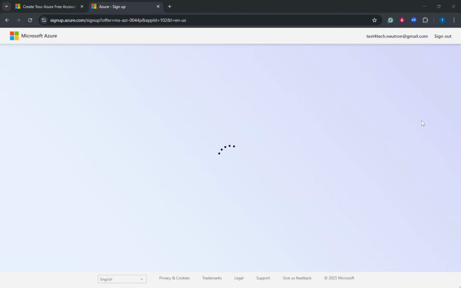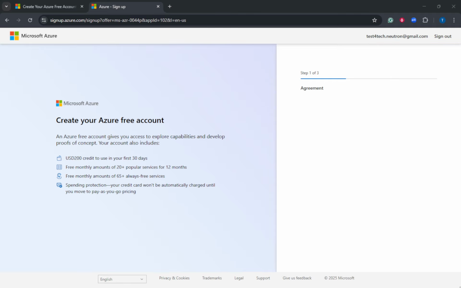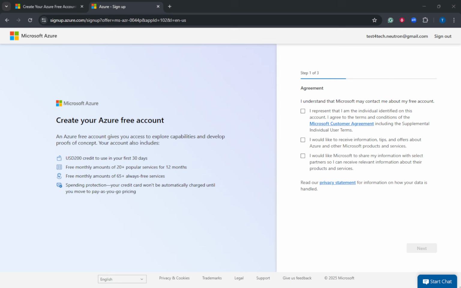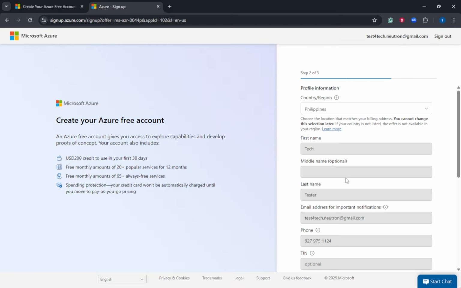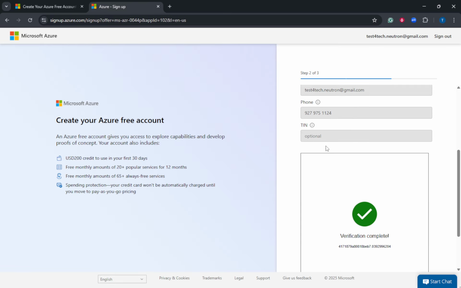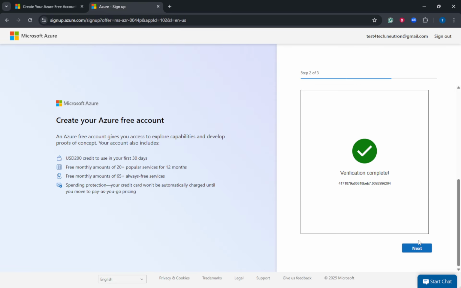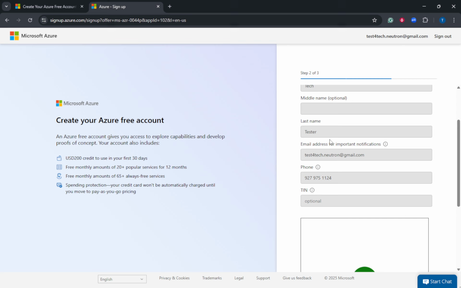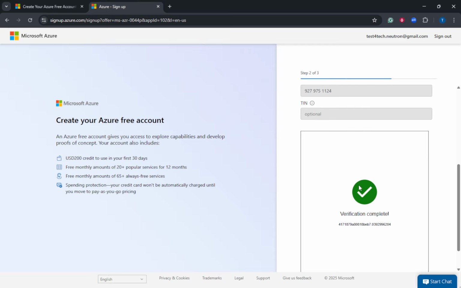You'll be asked to add a payment method. Even though you're signing up for a free offer, Azure requires a valid credit or debit card. Prepaid cards aren't accepted for identity verification. You may see a small temporary authorization, often around $1. This is not a charge, it's a standard verification hold and will drop off automatically. Review Microsoft's terms and conditions, confirm, and you're done. Your Azure free account is created and ready to use.